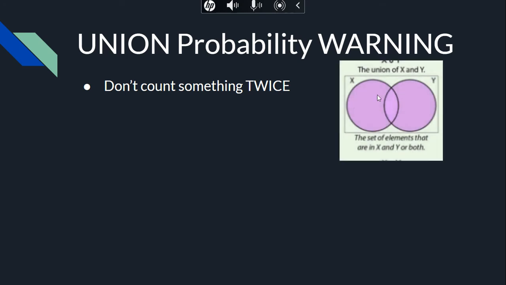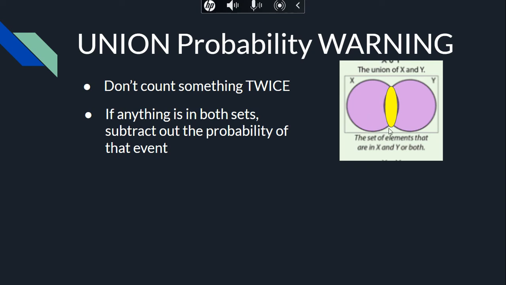So let's look back at our circles. I said anything in X would be okay, anything in Y would be okay. But if you notice, there's this little overlap in between where there are certain elements that are in both circles. It's part of the X circle and it's part of the Y circle. So when you go to calculate the probability of X, you've counted it here, and when you calculate the probability of Y, you've counted it here. Now you've counted that same little element twice and made it seem like it has twice the chance of occurring when really it only happened once. So when that happens, we need to subtract out one of the ones we've added in twice.